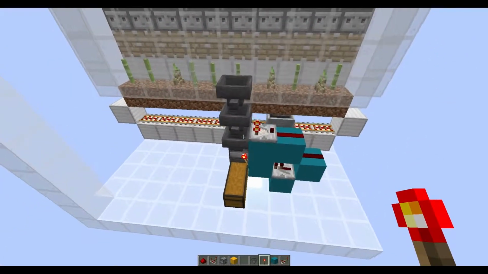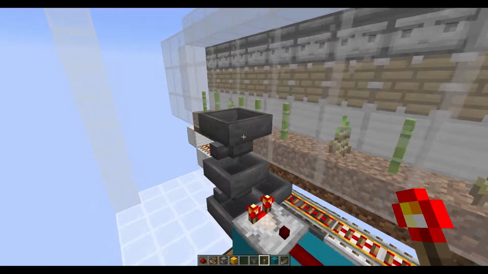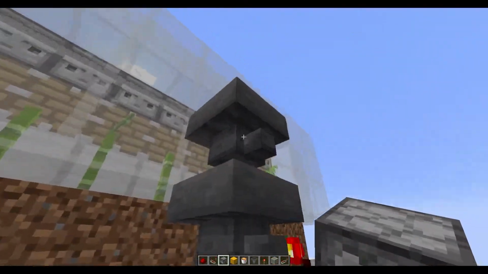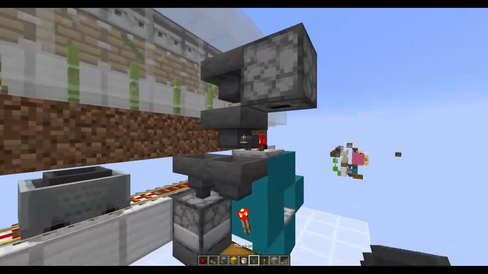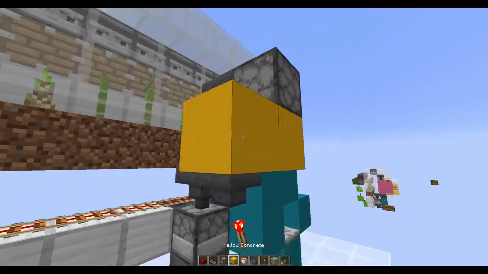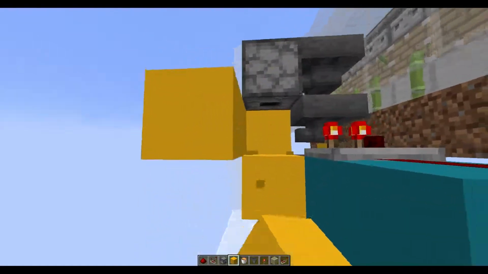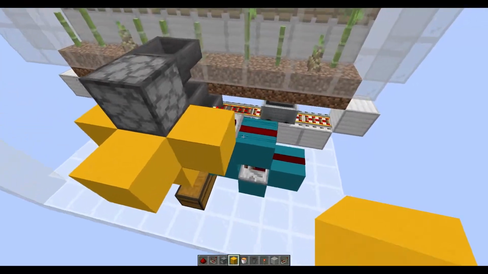That way, basically, it's only going to accept chicken whenever it goes into this hopper. Alright guys, it's time to make the trash can for our feathers. Coming out from this top hopper right here, we're going to have a dropper face down. Then we're going to build a space around it, that way we can put lava in right here. Put your lava bucket in and close it, that way nothing comes out.